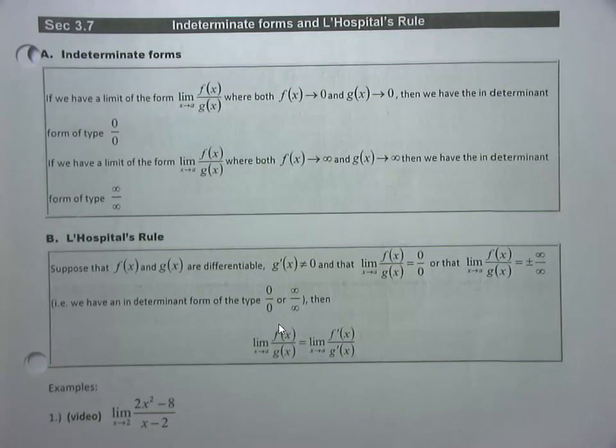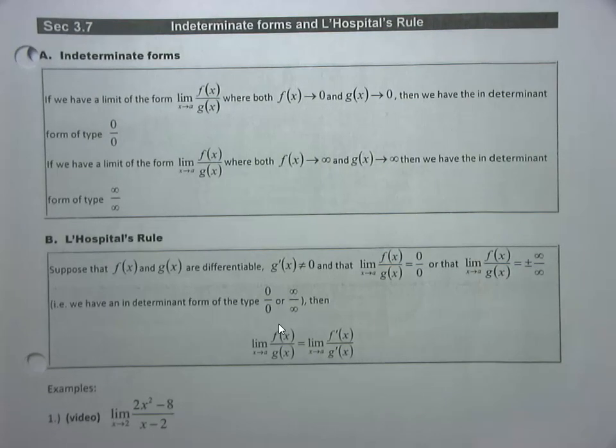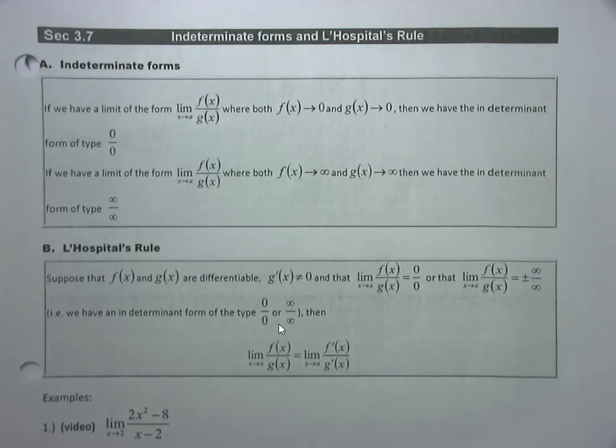Chapter 3.7 is about a very important concept, and that is called L'Hôpital's rule. The hospital rule for the rest of you people, but it's French, so it's L apostrophe H. The H is silent in French, so L apostrophe H-O is L'Hôpital's rule. Okay? L'Hôpital is actually a person's last name, so it's not the hospital rule. It doesn't have anything to do with hospitals, except if you don't know how to do this, you will probably die. So, very important to get this stuff down.